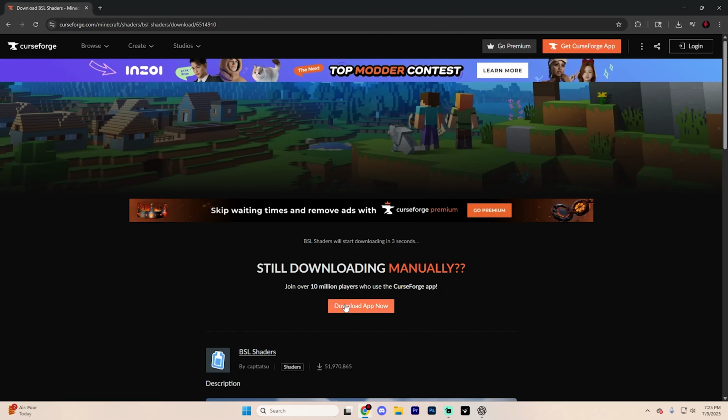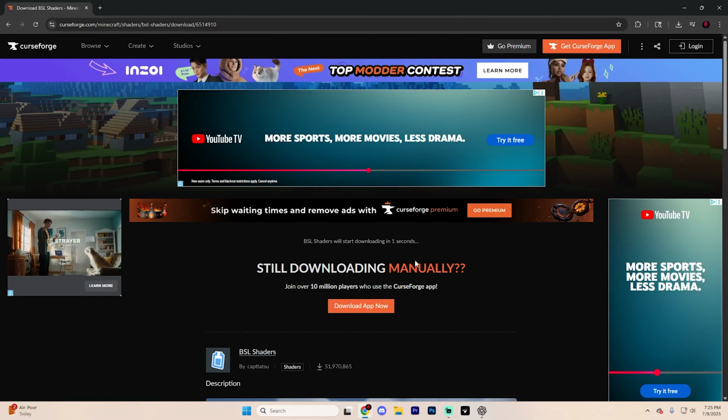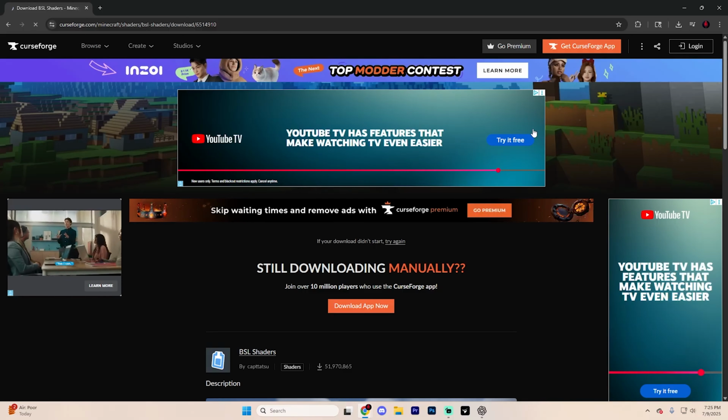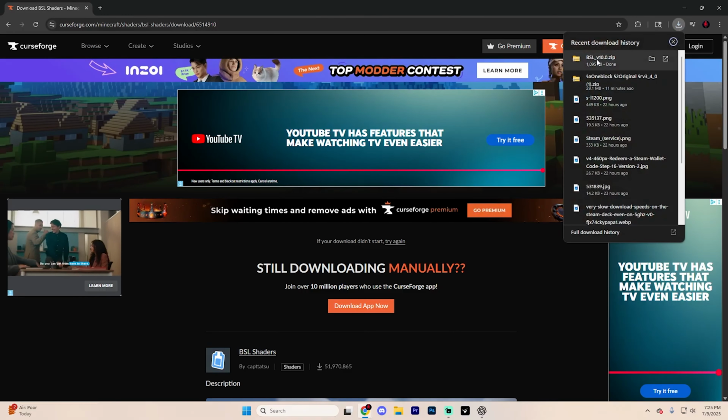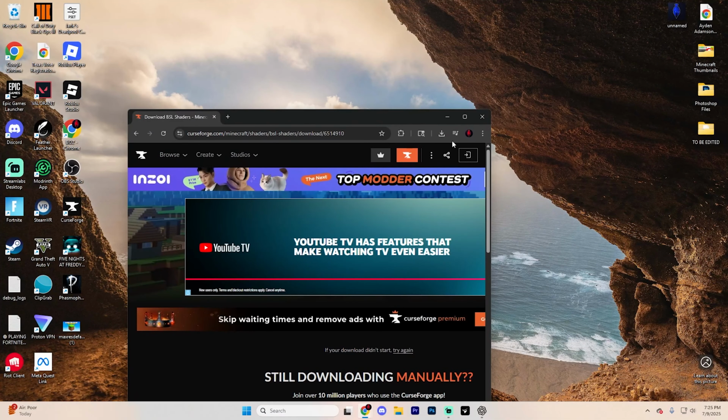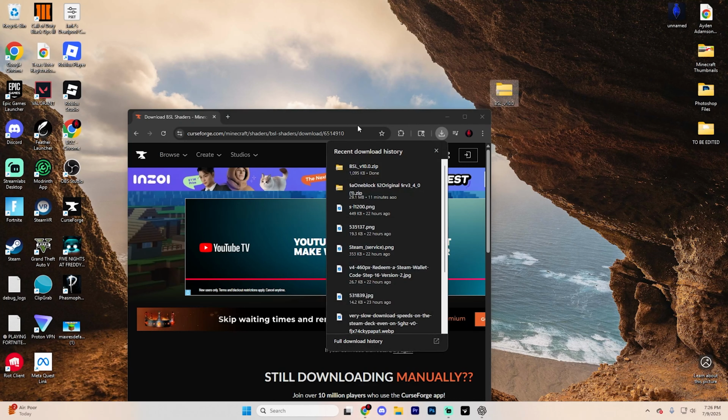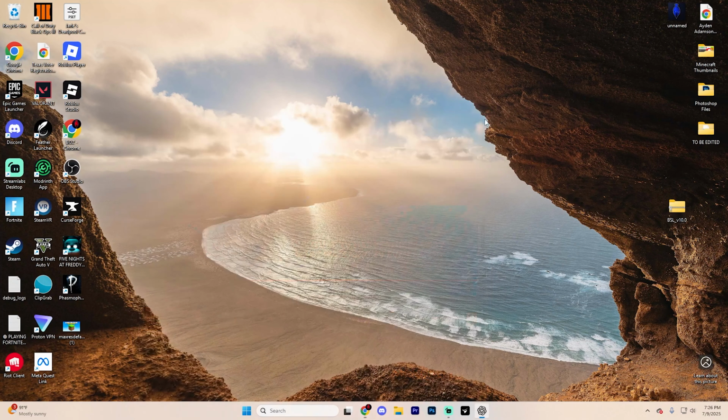It's going to take you to a page that looks something like this. You just need to wait for the 5 seconds to count down. Just don't click on any of these other links on this page. They are all ads. But it's going to download a zip folder for you, just like so. What I recommend doing is actually just dragging this onto your desktop. It'll make it a little bit easier for later. I'm going to put it actually right over here and close out of Chrome.